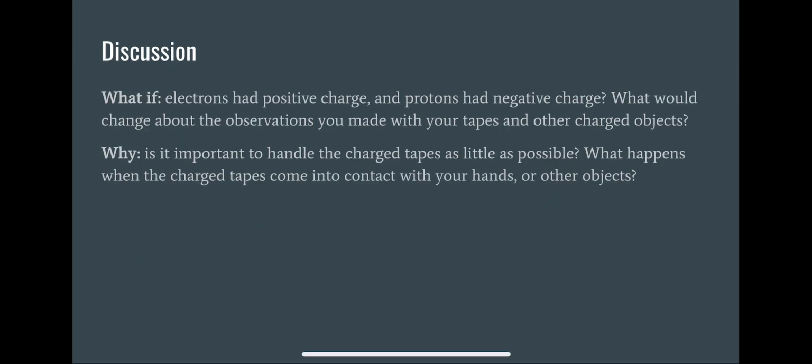If electrons and protons switch charges, the interactions between two charged tapes and between a charged tape and a neutral matter would remain the same. However, interaction between a charged tape and a negatively charged object would be the opposite, wherein the charged tape would be attracted to it. It's important to handle the tape as little as possible because the more you touch it, your fingers receive electrons from the tape and thereby weakens the charge on the tape.